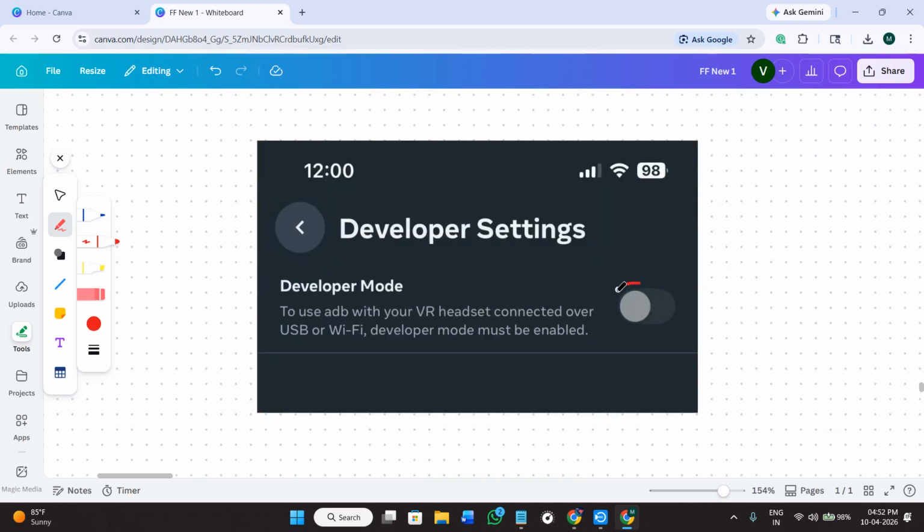Then you can enable the developer mode on your Quest 3. Then you can connect it via USB and open SideQuest. This allows you to install applications, manage files, and even access advanced features. Alternatively, you can use a wireless method. For that, you can open your browser on your Mac and access your headset via supported tools or web interfaces that allow wireless file management when both devices are on the same network.